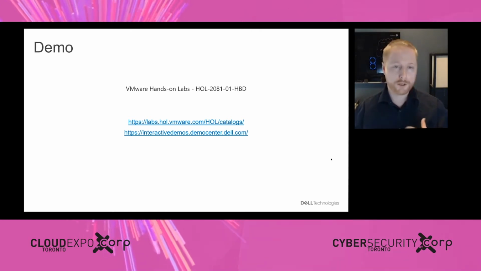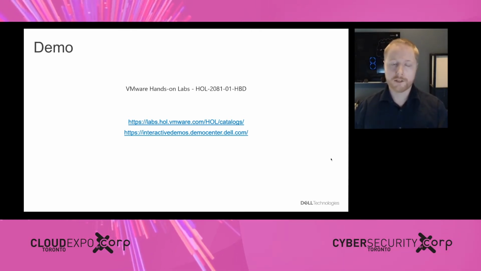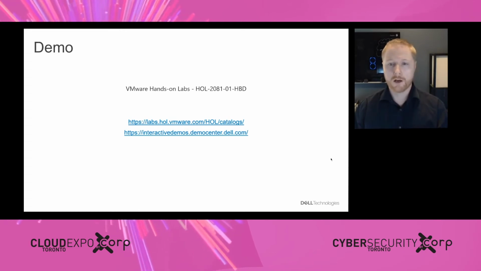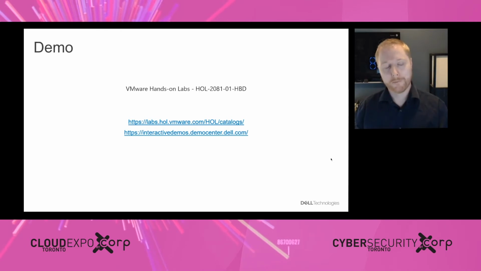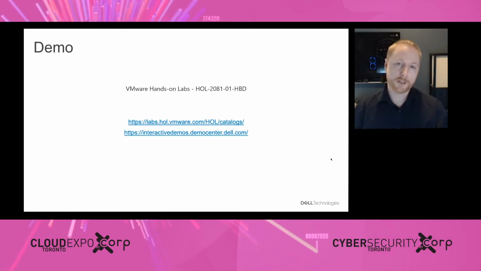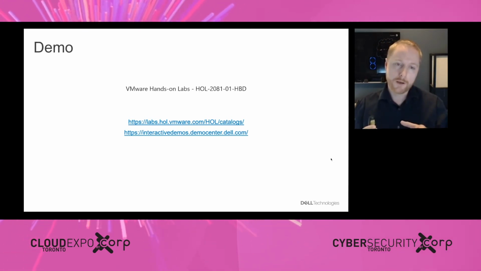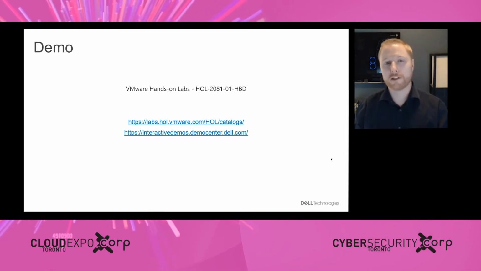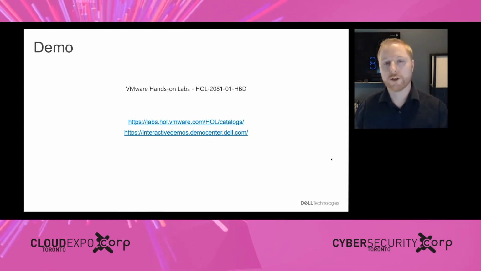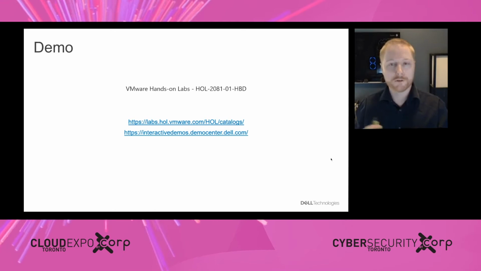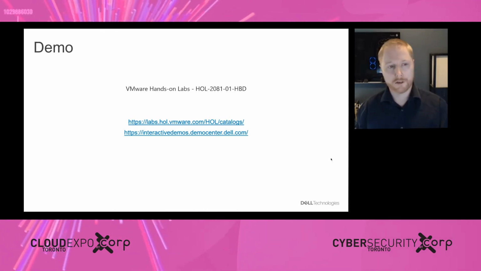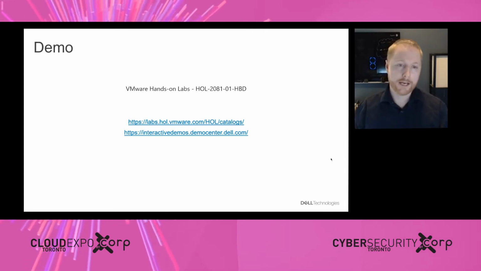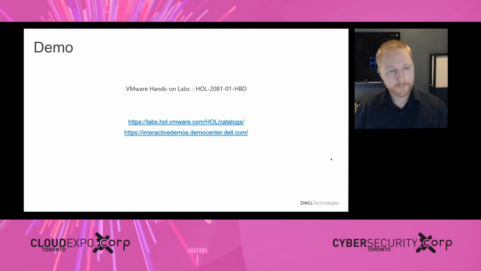There are no additional appliances to manage. It is a service-driven model with very simple tick boxes and a click button interface. And also, and we'll do this as part of the demo, it allows you to have IP addressing schemes between the source and destination that can overlap. So there's no need to re-IP or go through any complex NATing, which again can add complexity and lead to downtime as part of the migration.